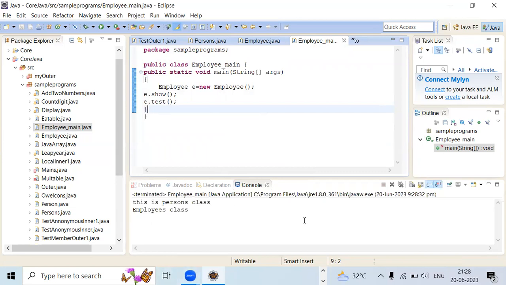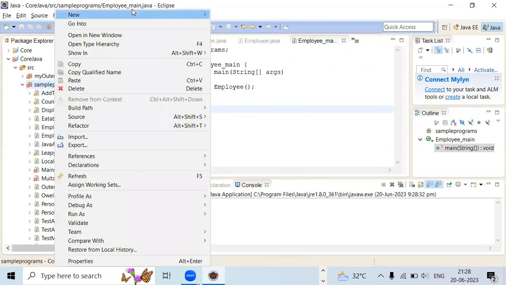This is the concept of single inheritance. If you want to implement the concept of multi-level, you need to create one more class.